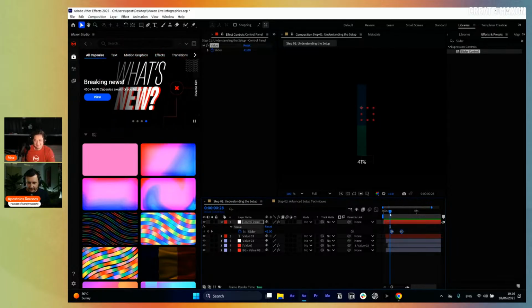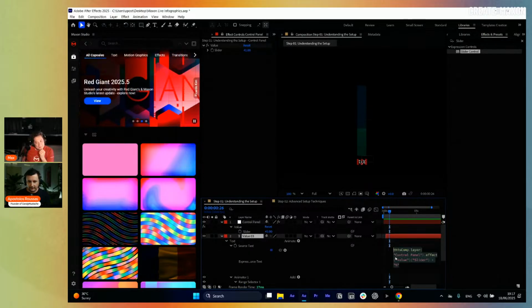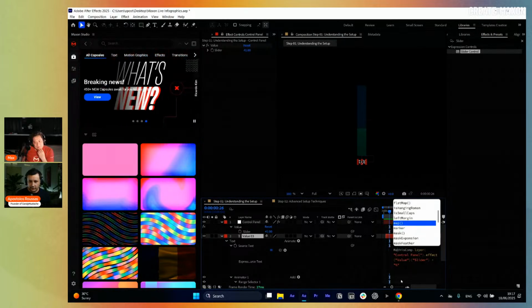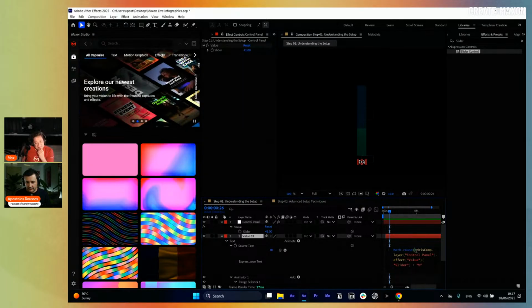So to avoid these, how do you call it, these fractions, right? Decimals. The decimals. Okay. So we need to tell After Effects that we need to keep only the first two numbers. So that's an easy part. If I go to the value and right here, math, a lot of math today. Sorry, guys, about that. Math.round, and After Effects helped me that the value of this one has to be inside this parenthesis. Click on that.